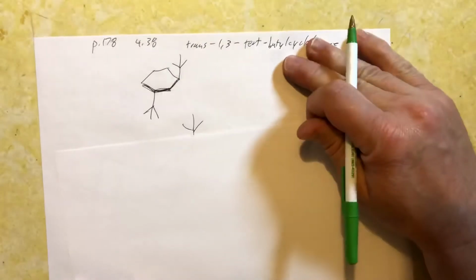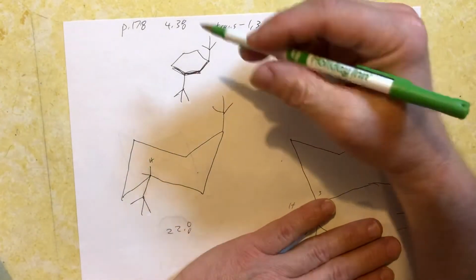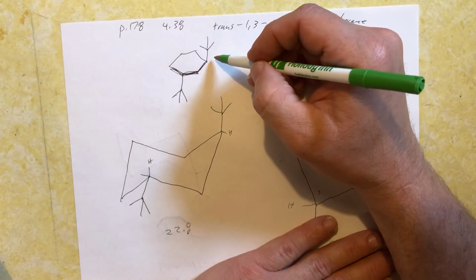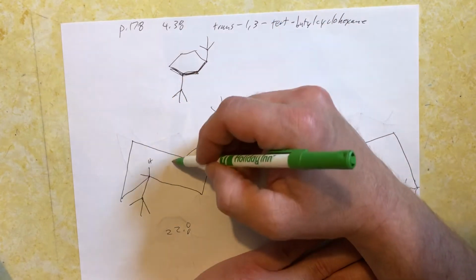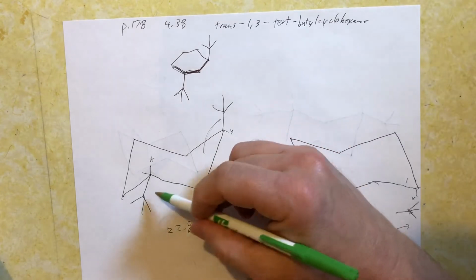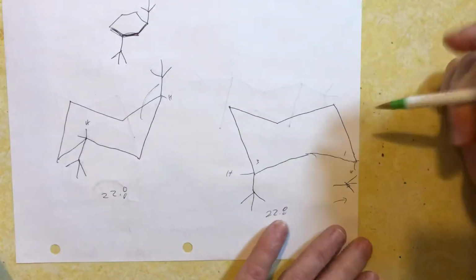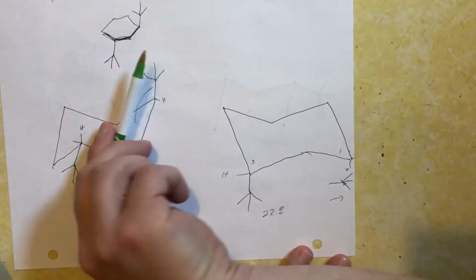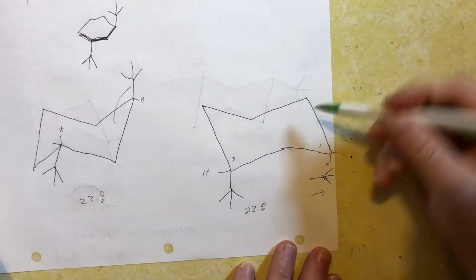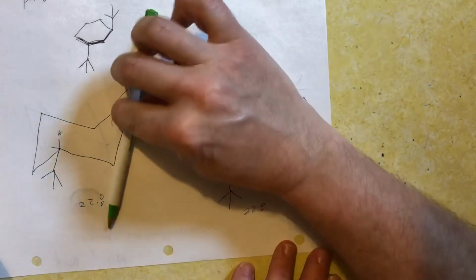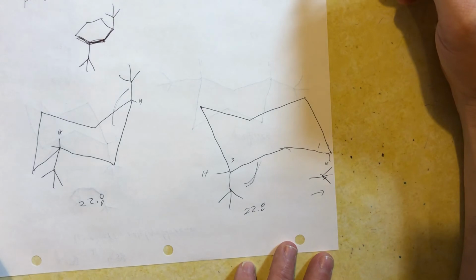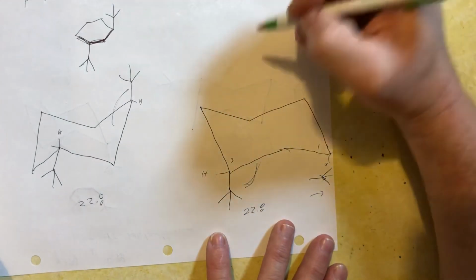Here it is. So if I do my two chairs for this, we go up, hydrogen is equatorial. This one is down, hydrogen is axial. That's a 22.8 interference there, whereas this one's sticking out. It's not bad. This one, if we flip it down, I ran out of page here because I drew this too big, but that's sticking out there equatorial, so it's not hurting anything. But this one went down into an axial position, and it's 22.8. So what's going to happen is this will go to twist boat.